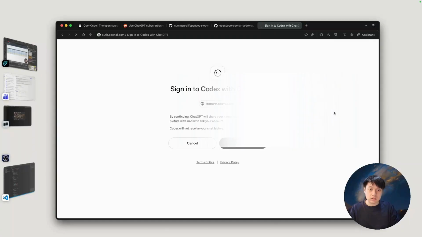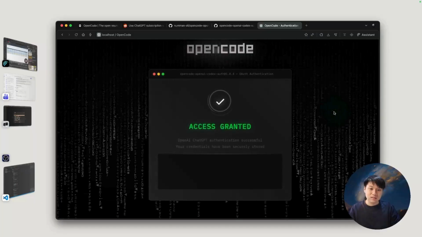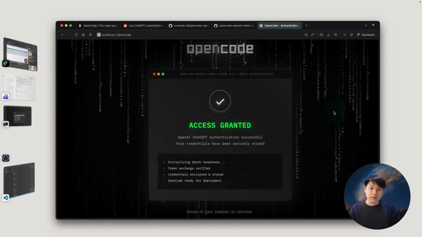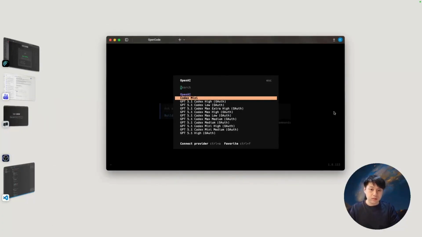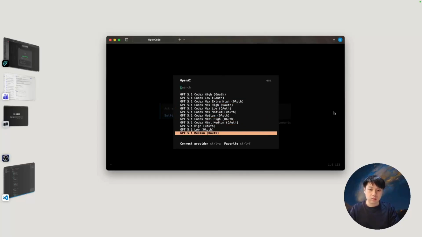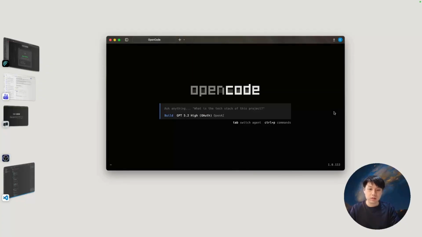Then continue. And here we go. We got access granted. So it means that if we go back to the app, now we can choose GPT Codex models, or we can even choose GPT 5.2, low, medium, high, extra high, whatever, which is state of the art, and then talk with it.